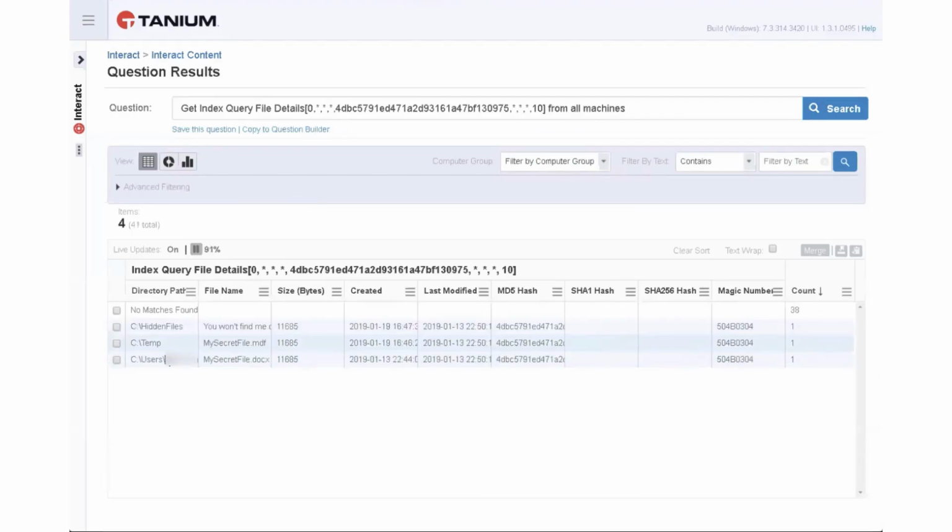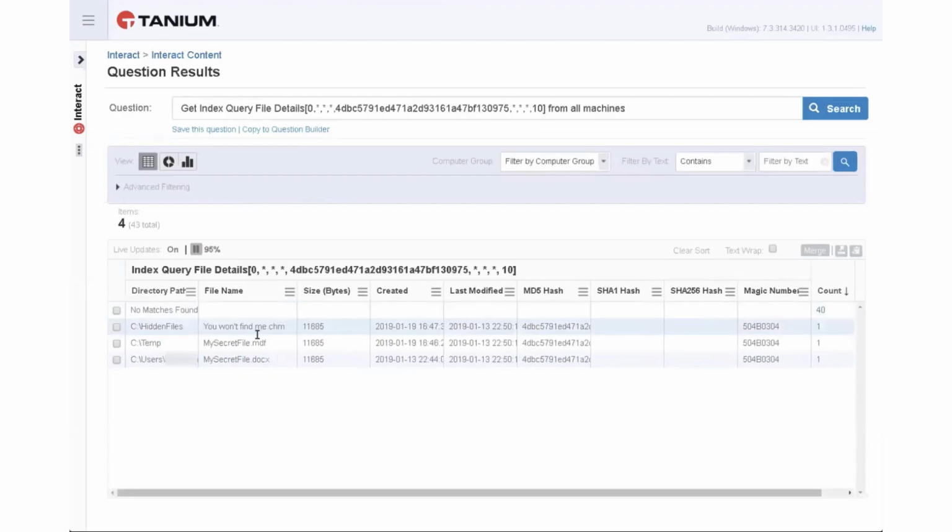So if we look here, there's 3 different folders it's stored in. I can open this up and I'll see that there's files that I've renamed it to. So I tried to disguise one as a help file, another one as a database file, and then if I come here, the MD5 hashes will actually all be the same, as will the magic number, because remember, it is a docx file that's actually masquerading as a different file type.